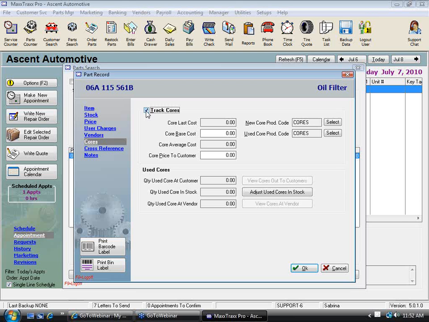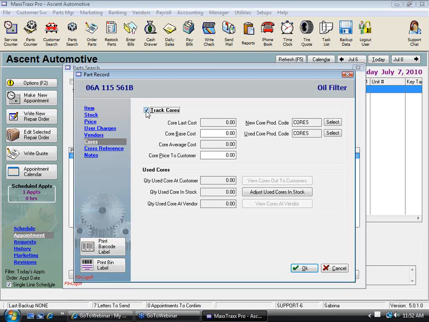It's not tracked anywhere in the system as a quantity. But the second you sell a part and put a part with a core on an RO, in the system, it puts in what's called a used core in the bank.